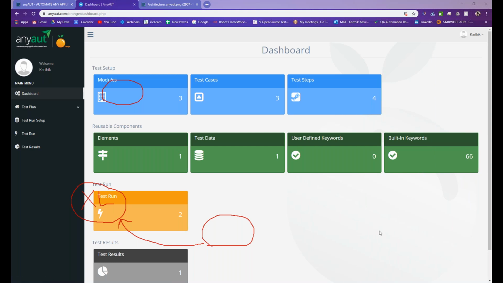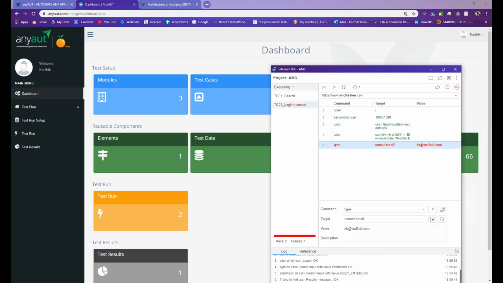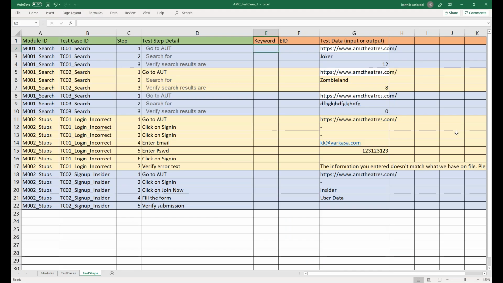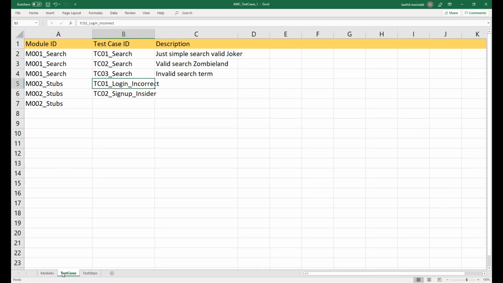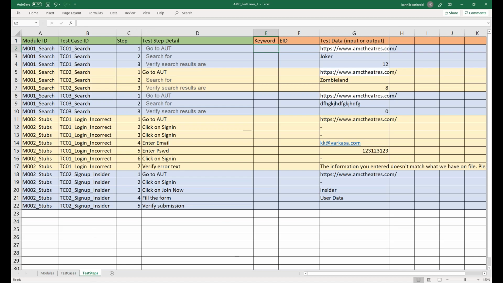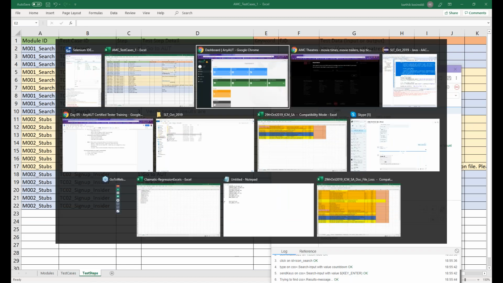So typically, what is here is a setup similar to what you've been seeing in the Excel sheet. Whenever you look at this application, go back to how we were looking at Selenium IDE or the Excel sheet. In the IDE, we talk about a project. Under a project, we have multiple tests that we want to create. So that is a kind of hierarchy. In our hierarchy in this Excel, we said, let's divide the application into modules, each module having different test cases, each test case having different test steps. So that becomes a tree architecture for us.